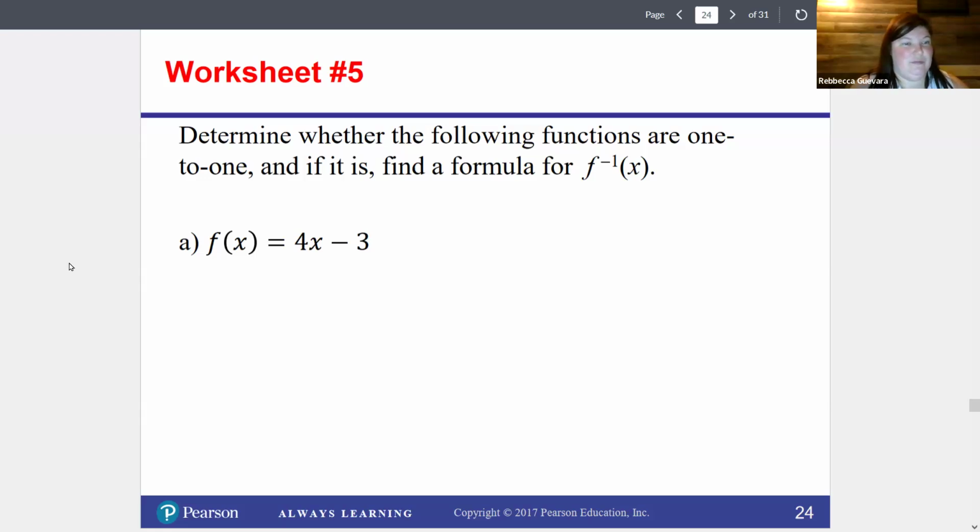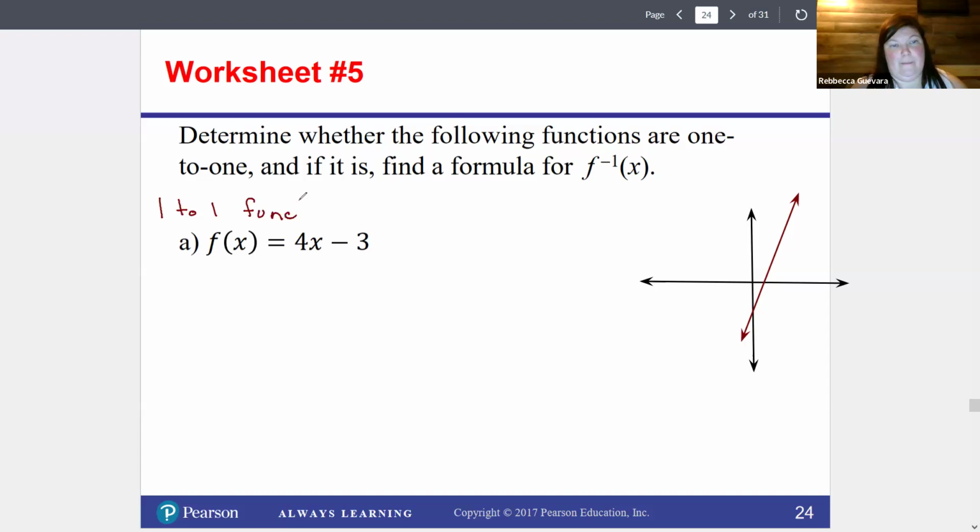So for this first one, if you do a quick graph of it again, what you're going to see is that this is very similar to the last one that we had. It's going to be a linear equation. So it means it's going to cross somewhere down here at -3 and look like this. So as we see, this one's just increasing everywhere, or you could say it passes the horizontal line test. This is a one-to-one function. So that means I can find an inverse.